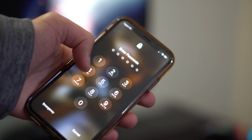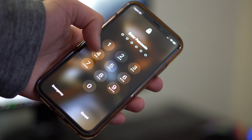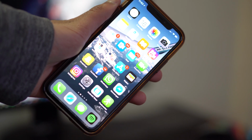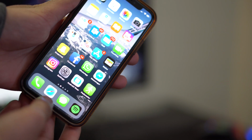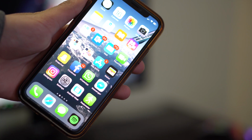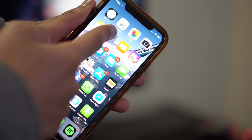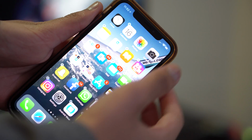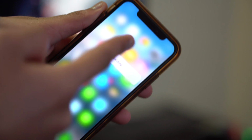Now, as you guys can see, it does recognize Face ID right away. Over here, it either recognizes Face ID or you put in your password, and those are the two authentications. Over here, you can see me demonstrating 3D Touch in its primary use, and if you don't put any pressure, it will just be a regular long press hold.